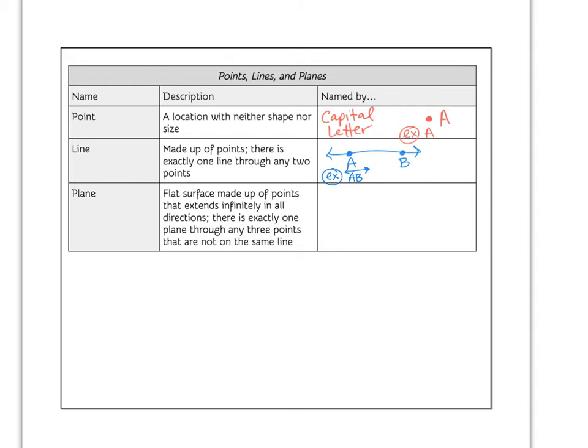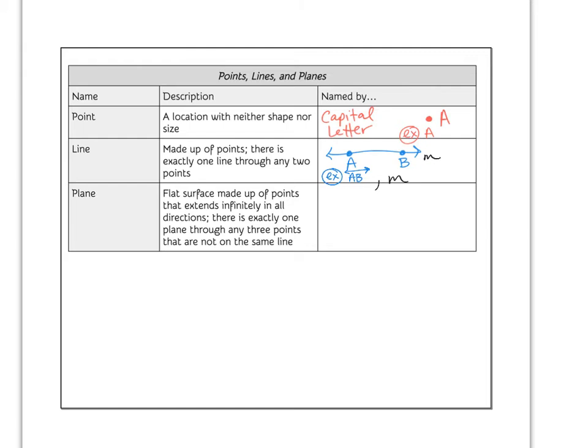However, there is a second way to name a line as well. Sometimes you'll see a little cursive letter, I call it a script letter, next to a line. Like here's a little cursive M. That is another way to name the line. So I could name that same line M. Some people say line M, but you really only need to write the letter. That letter names the whole line.